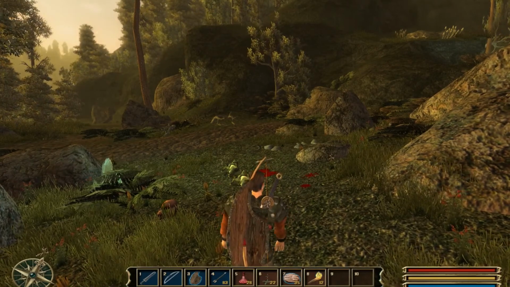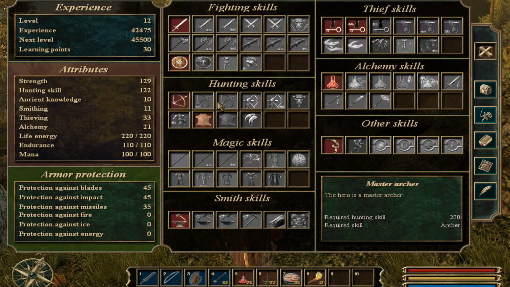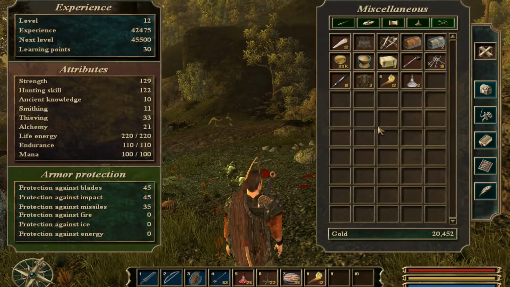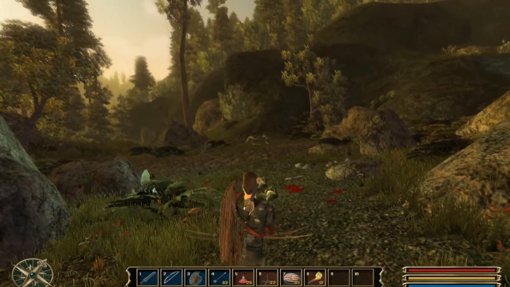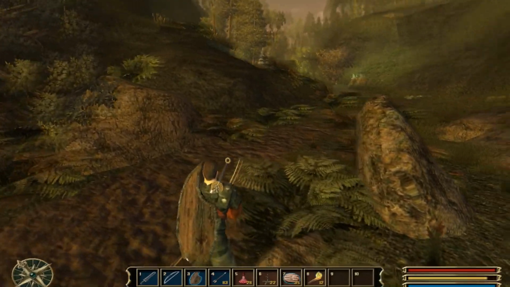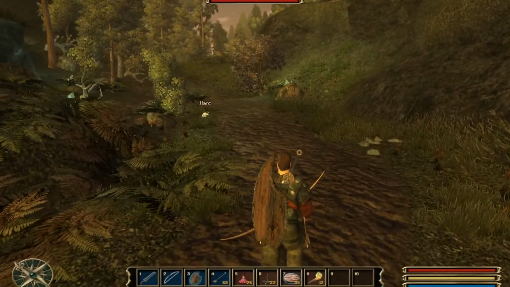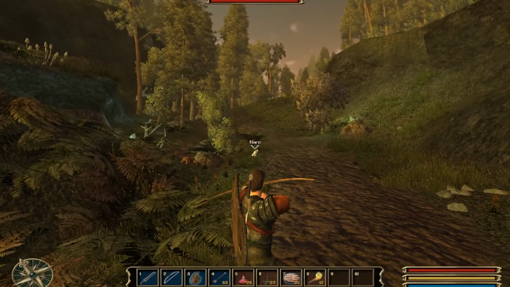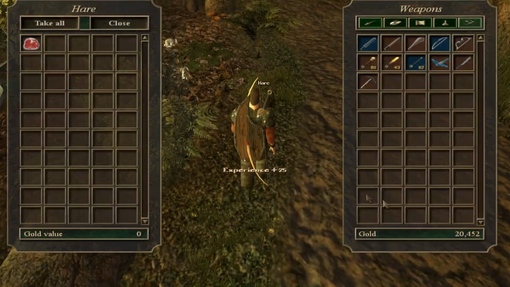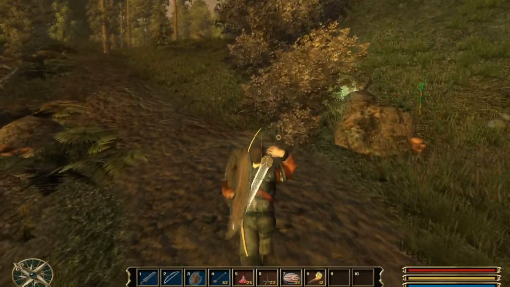If you just enjoy good old-fashioned RPGs with skill points and different skills, then you'll really enjoy this game. And I haven't showed off, there's also archery, of course. I haven't showed off the archery, and there is magic, but I don't know how the magic works, to be honest. I haven't even touched it. Let me see if I can kill this bunny with my bow, just to show off the archery. Nailed him.